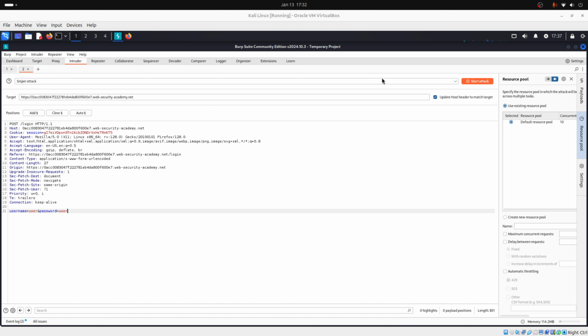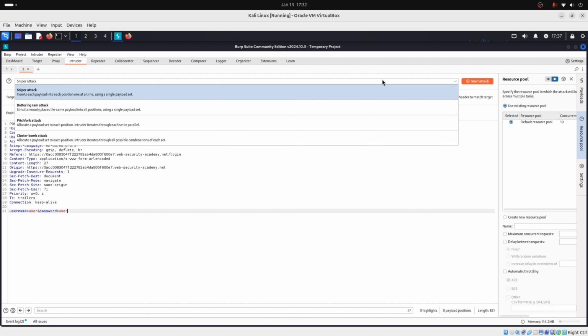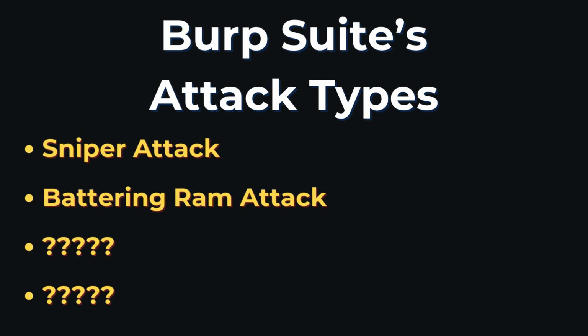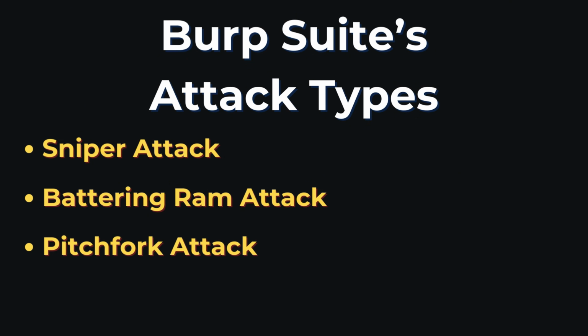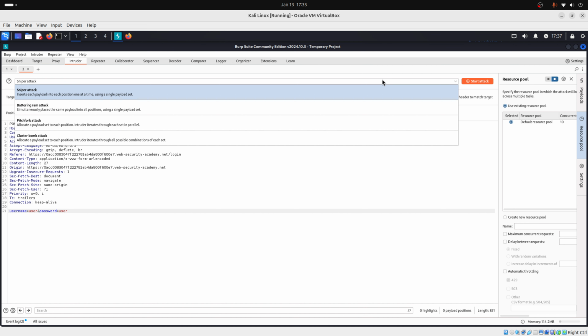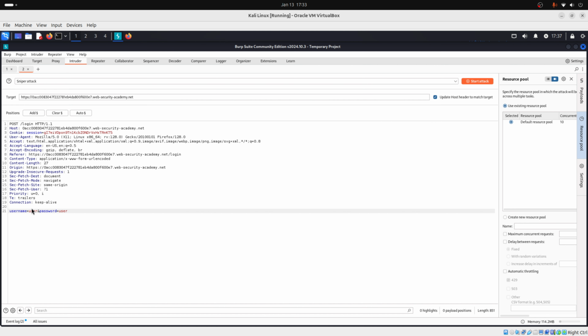Then we have this drop-down menu where we have all the attack types. And we have the sniper attack, battering ram attack, pitchfork attack, and cluster bomb attack. So the sniper attack targets one specific spot and it tests one payload at a time against that spot. If you mark the parameter username, let's do it, then the payload that we insert will target only that parameter.